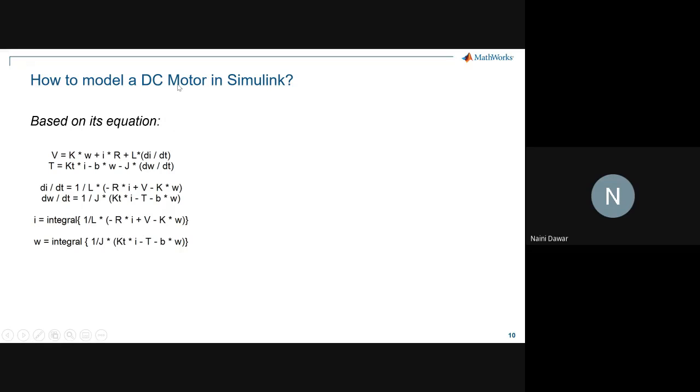And in this case, our DC motor is an electromechanical system, so it has the electrical as well as the mechanical components. If we talk about the equation for the current, then our equation is a differential equation having the parameters like inductor, the resistor, capital V being your voltage being fed to your motor, and capital K is your electromechanical conversion factor, omega being your angular velocity, right?